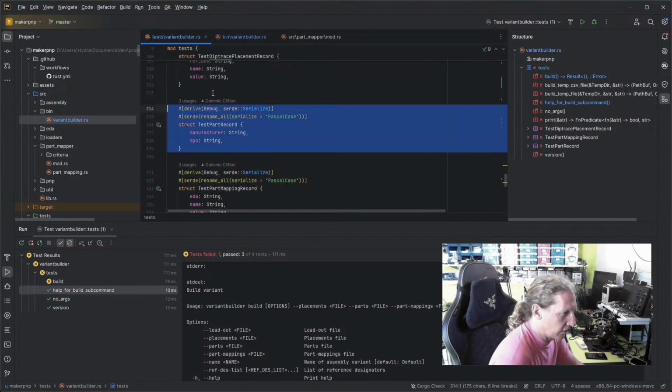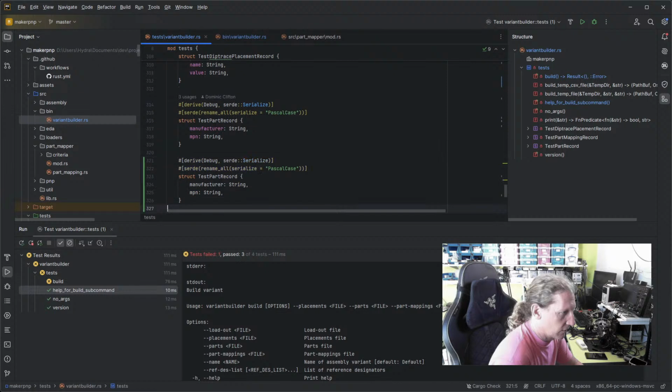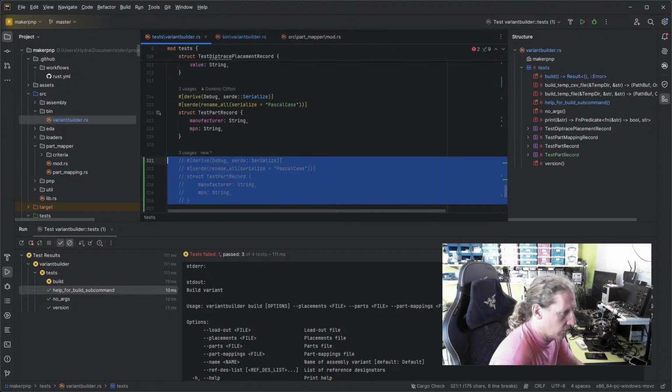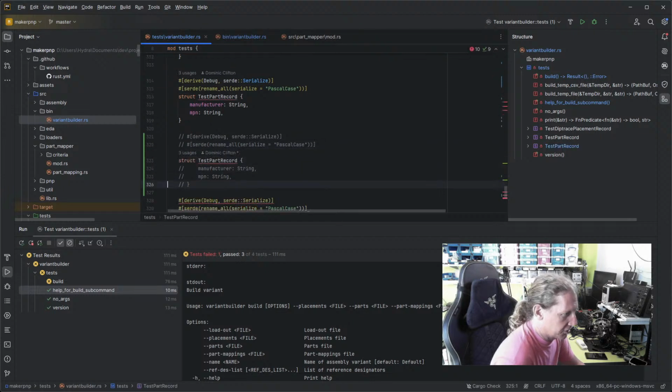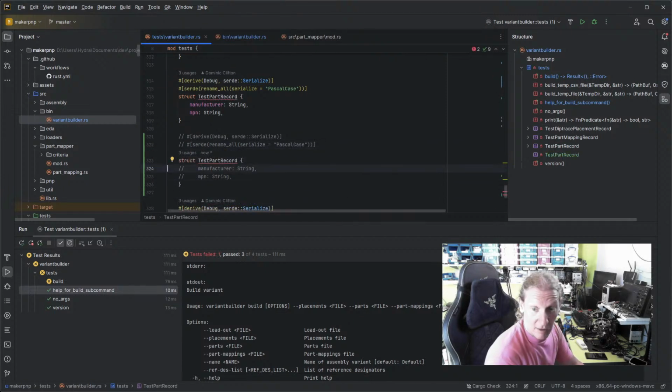So we'll start with one of these, and let's start with a structure definition. It's definitely going to have the same two things in the loadout, which is the manufacturer and the manufacturer part number. Because otherwise, how are you going to match it, right? So it's going to need that.